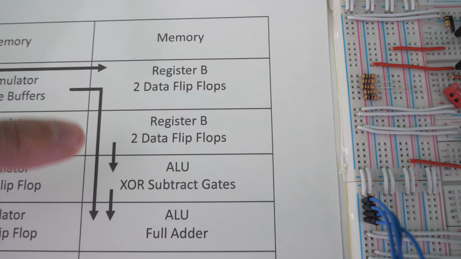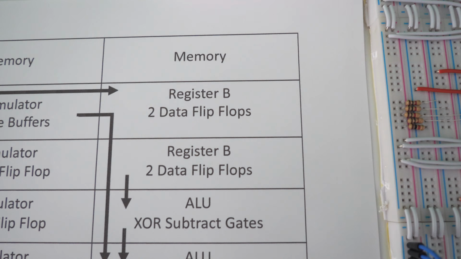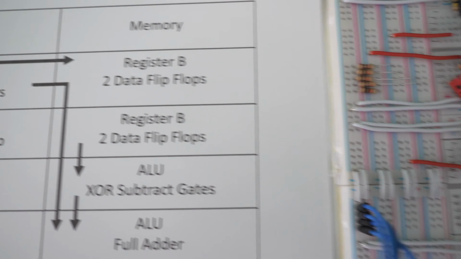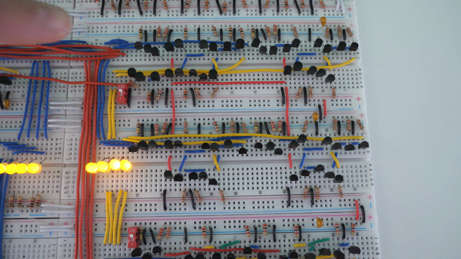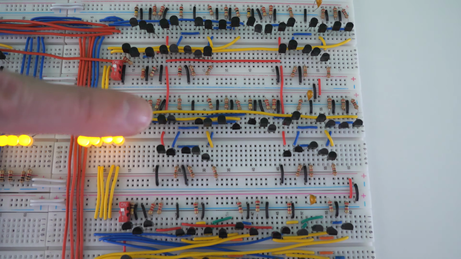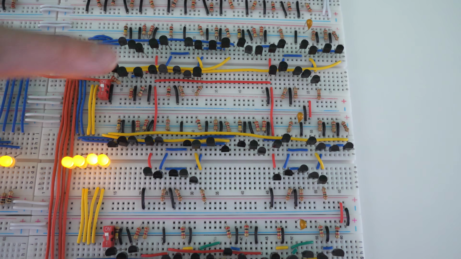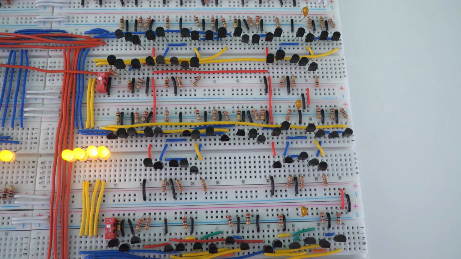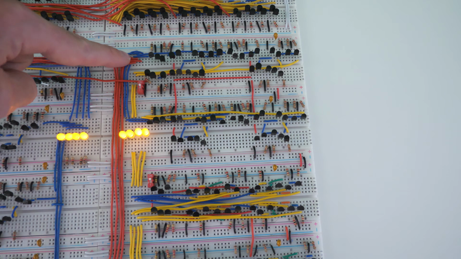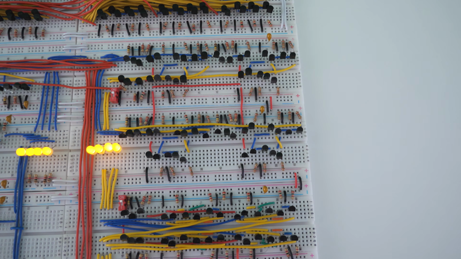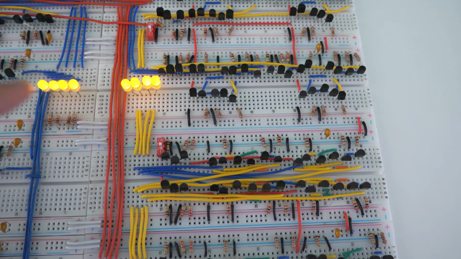Register B is built on 2 breadboards, and each breadboard contains 2 data flip-flops. These are not master-slave data flip-flops, they're just regular data flip-flops. So if we come over here, this is register B, and we can see that this is data flip-flop 1, 2, 3, and 4. And if you look right here is a clock gate, and then we do have buffers going into each one of the data flip-flops. The data comes into the B register from these red wires right here, and that will turn the value on or off. The display for the B register can be seen right here, and the display for the A register can be seen right here.